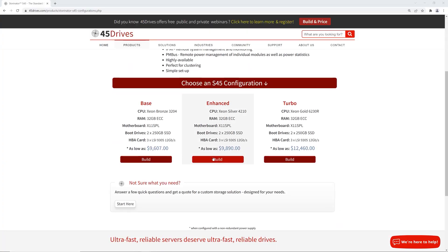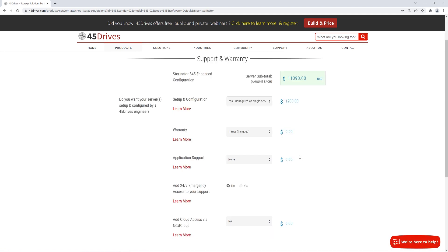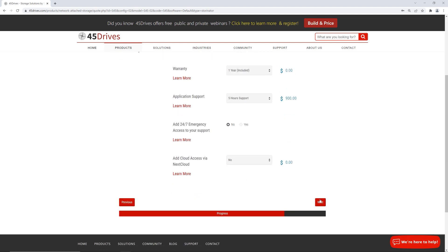You don't even have to be a 45 Drives customer to reap the benefits of using Houston. Much of the same can be said for our entire business model too — it's transparent and it's flexible, like our support structure. We track your support hours down to the minute. If your ticket or support call with us takes, say, 32 minutes, and you have three hours of support time purchased, that means you still have two hours and 28 minutes left with us. We do not round up. Nor do we surprise you with a sudden disclosure that you need premium level support to tackle a specific problem. From the moment you submit an inquiry with us, there are never going to be hidden charges or restrictive paywalls.